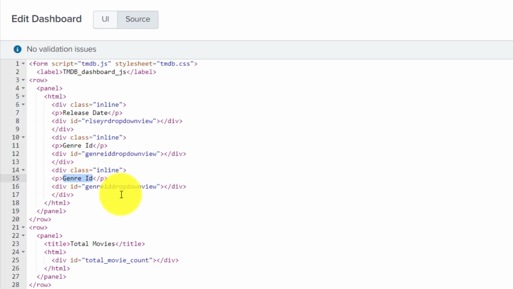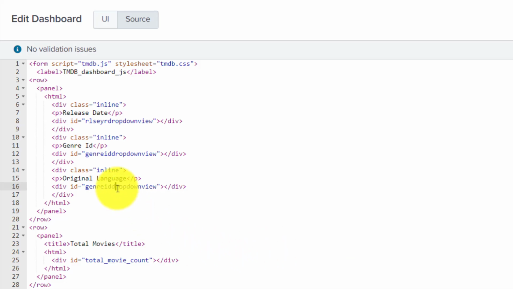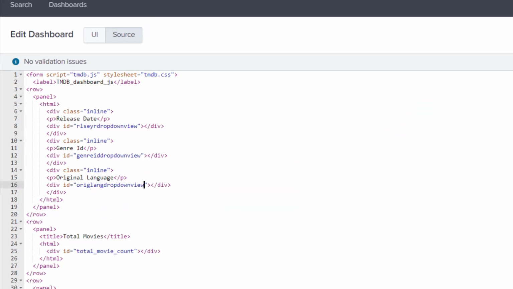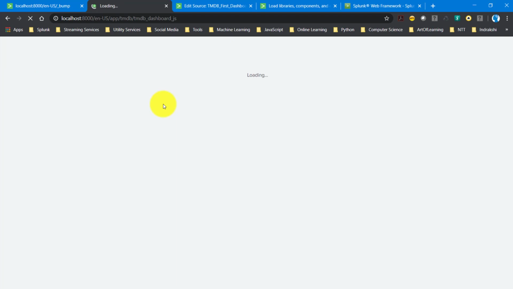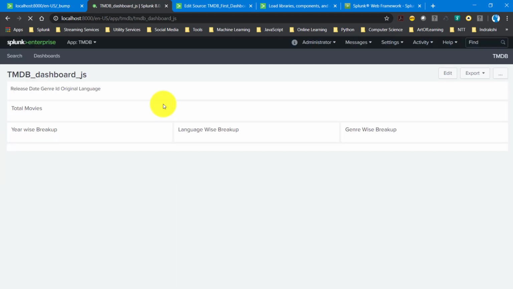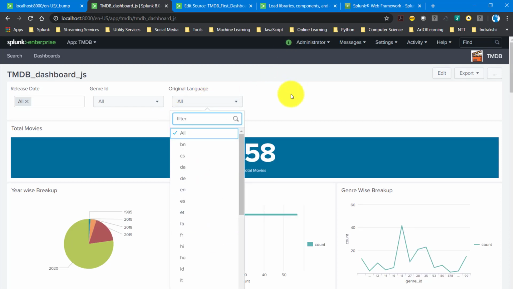This will be my original language, and the div ID will be the same div ID which we gave while creating that drop down, right? So let us give that over here. Now if everything is correct, this original language drop down should be populated as well. Okay, now if you see it, the original language is also populating over here.